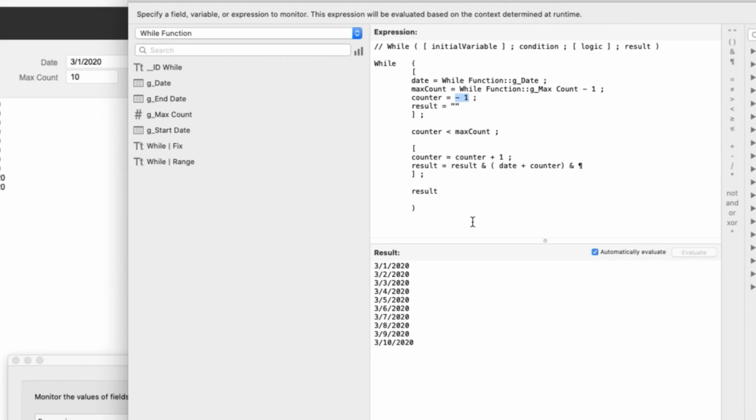If I change the counter and I say start with 2, see? It starts with number 3. Start with 4 or 5 or 6. See? You can do whatever. You can play with your initial. That's why I'm saying this is a variable. And that is what we say initial. So it starts with this.